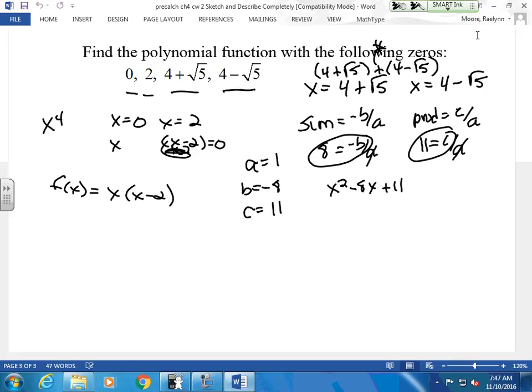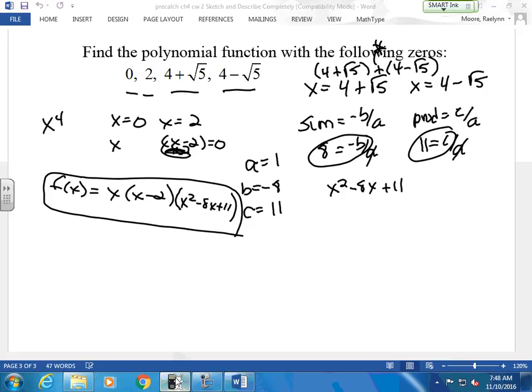But wait, what about the other two? So now I have another little guy that I'm just going to add here. This is my function. Now, normally you see this all multiplied out because isn't x times x squared x to the 4th? Normally you get that whole long x to the 4th thing. But I don't really need to have you do that part. What you can do is put this in your calculator. You could go see if these are your roots.